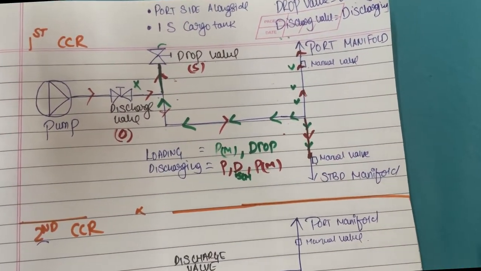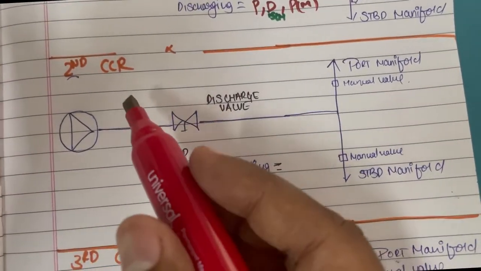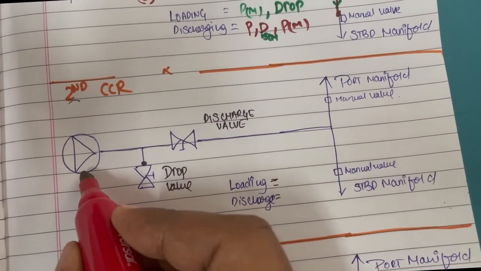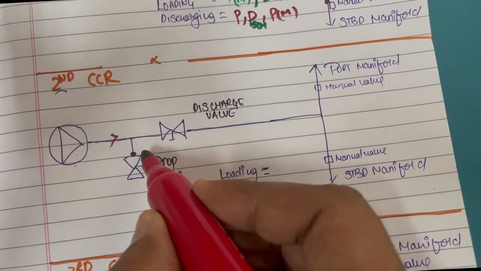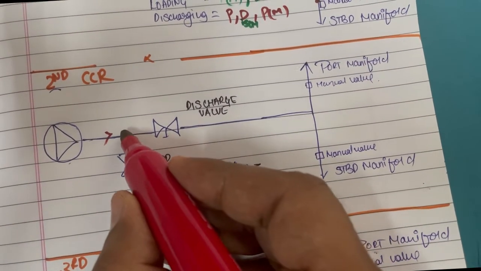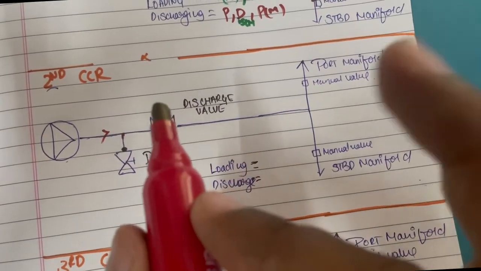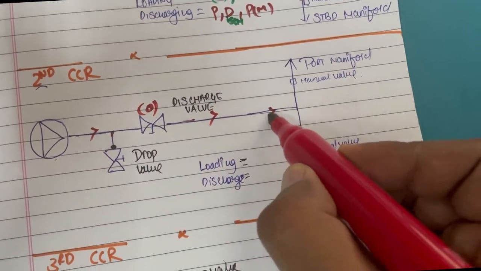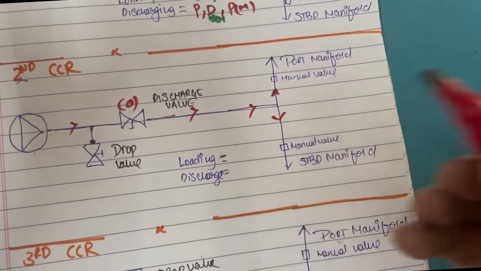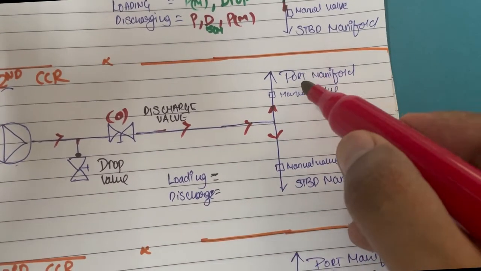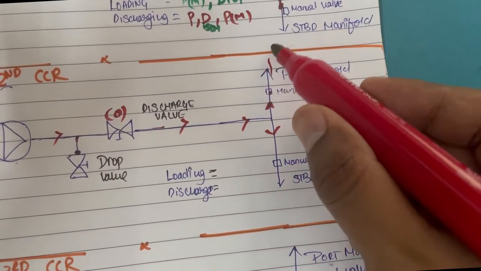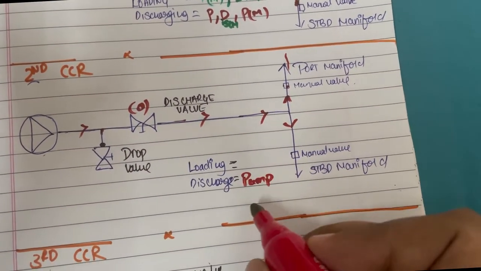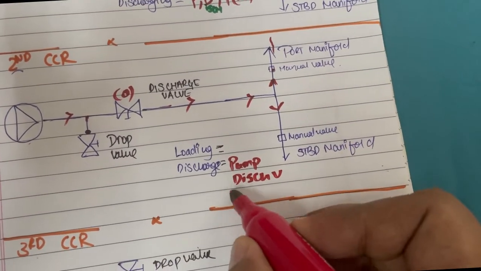So this is an ideal situation. Now if we go to the second CCR, for example on a different ship, here if we are discharging, we start the pump and the cargo will come over here. This is the drop valve, but it is not directly in between the lines, so we don't have to worry about it. This is the discharge valve. Open the discharge valve and let the cargo flow. Again it will go on both sides, port side and starboard side. Now we have assumed that we are discharging from the port side, so we'll open this manifold and the cargo would pass over here. So here also for discharging, we have to start the pump, open the discharge valve, and open the port manifold valve.